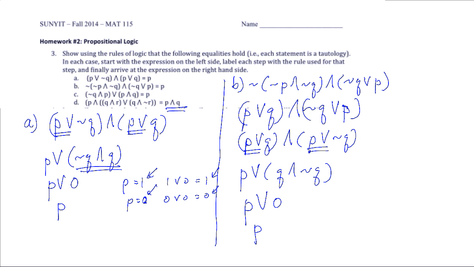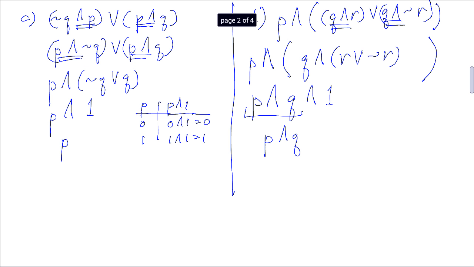Okay, you'll see the familiar pattern in all of these. Mostly it's something to do with factoring out and then getting either a tautology or a contradiction here. And maybe you have to use a De Morgan's law. Maybe you have to keep track of some extra stuff along the way, but they all follow that same basic pattern. So that's problem number 3, the first one from homework 2 this semester.